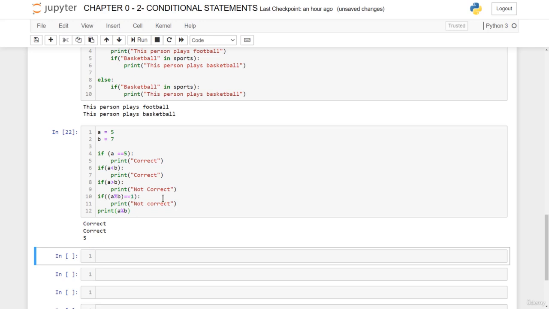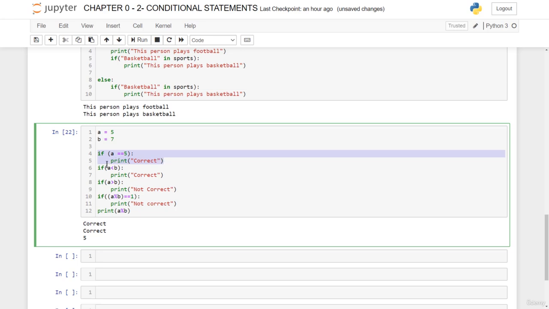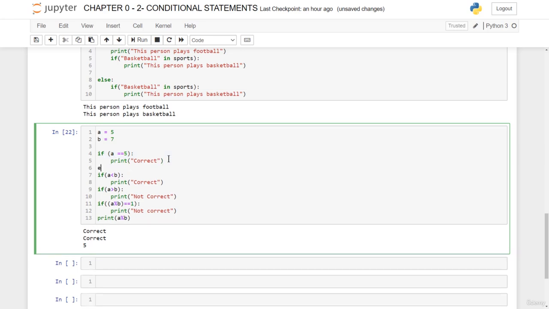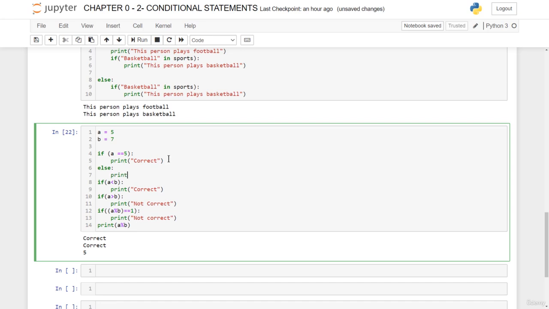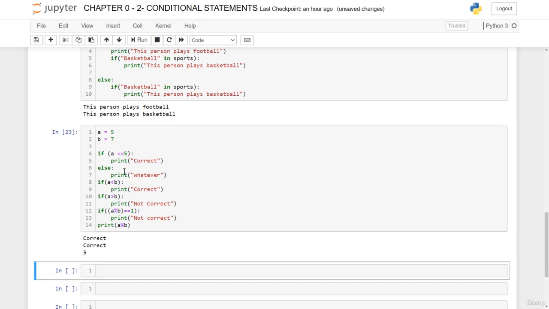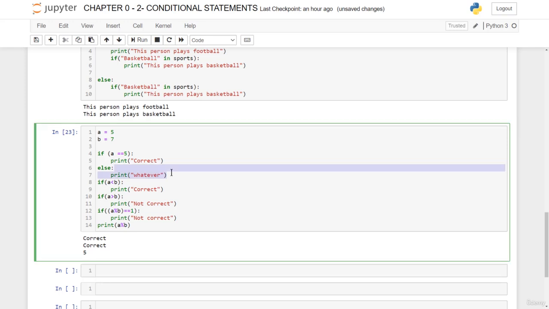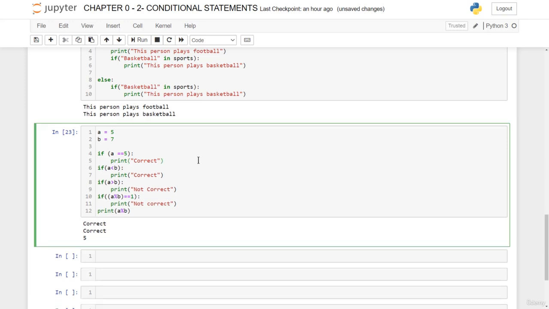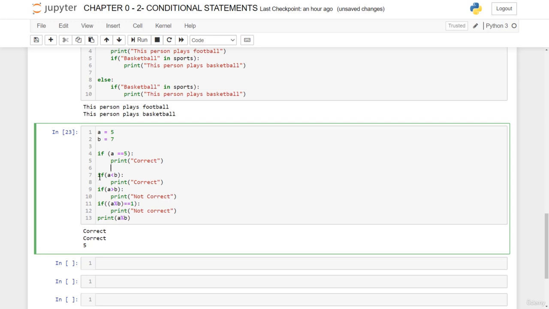Now notice that with this other way of writing, we get into each and every condition, and that's because once we have this if, the program looks for the next. So if there's, say, an else statement here that says print whatever, no matter what you have here, it is never going to be printed if this condition is verified. So like this, for example, this whatever is not printed. But when you have an if statement followed by another if statement, this other if statement is going to be looked at.